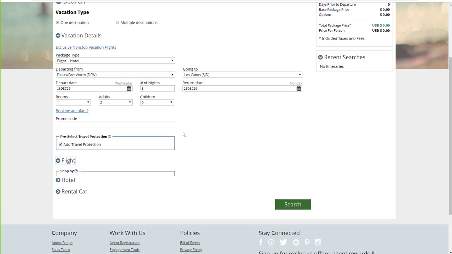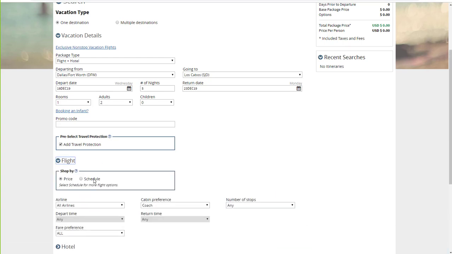So if you click on flight, you have the option to shop by price or schedule. Shop by price is going to match up the least expensive classes of service. So there are times where all the airline's flights will not pull because those classes of service don't match each other. If you hit shop by schedule, you can specifically select classes of service.